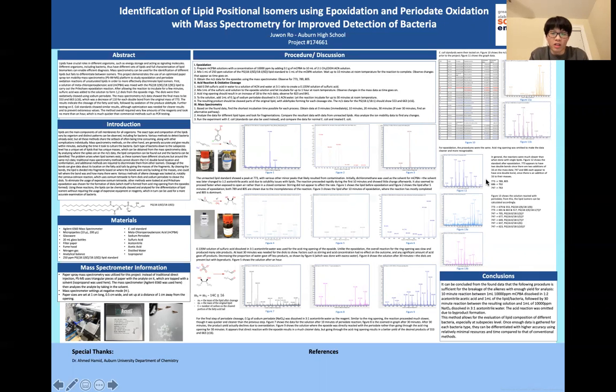And another issue that I saw is that some of the mass data here for the periodate on E. coli seem to have a decrease and addition of 2 in some cases. I don't know what that is, but further research would need to be done for the identification of these errors.